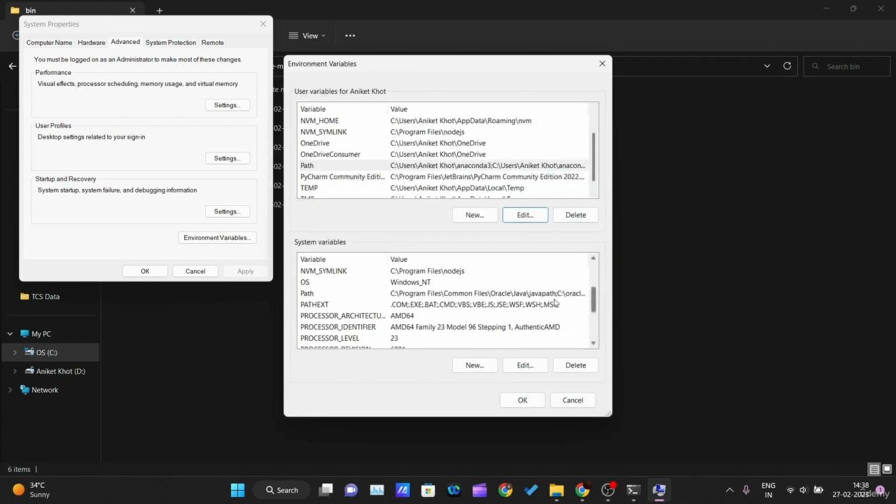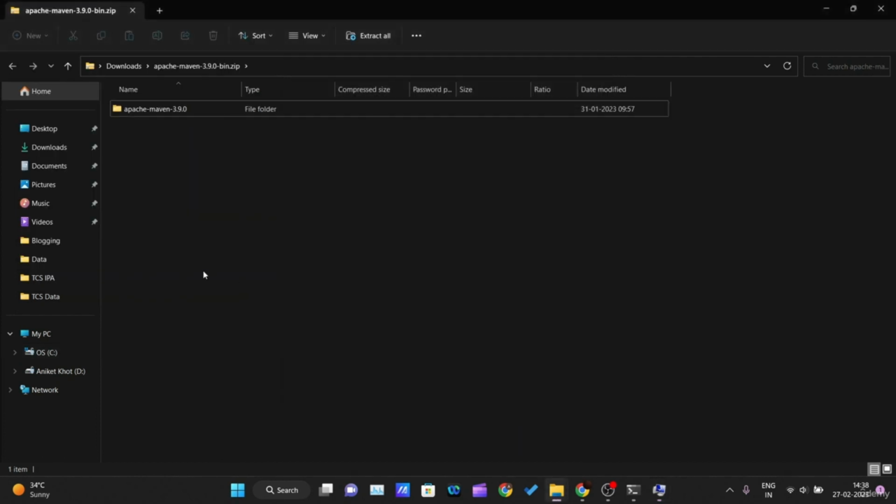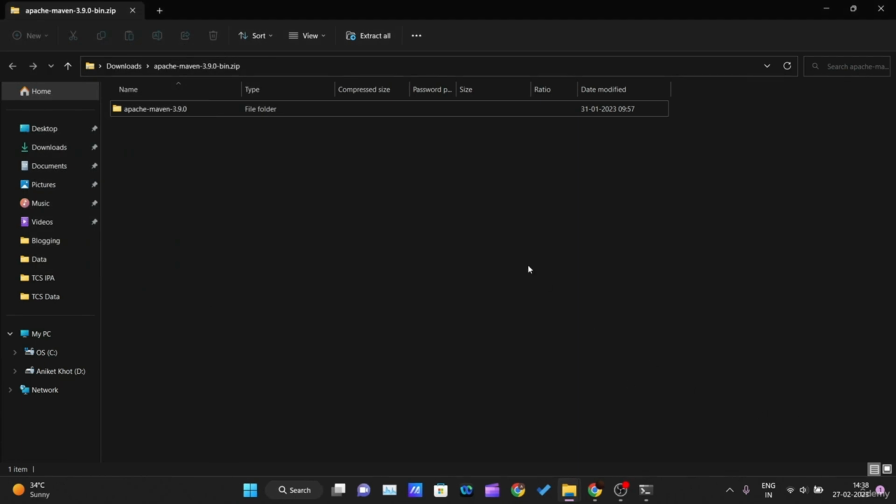And come down here, click on New, Control V, and click OK. OK, and again OK. So this part is done. We have set the environment variables.